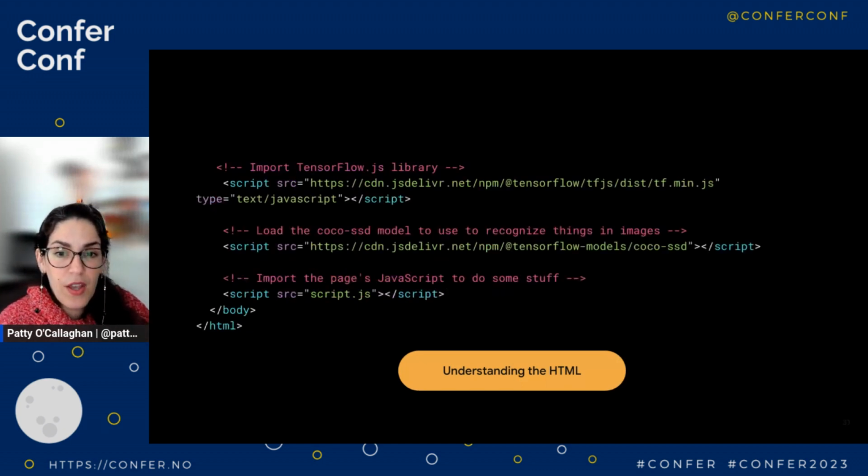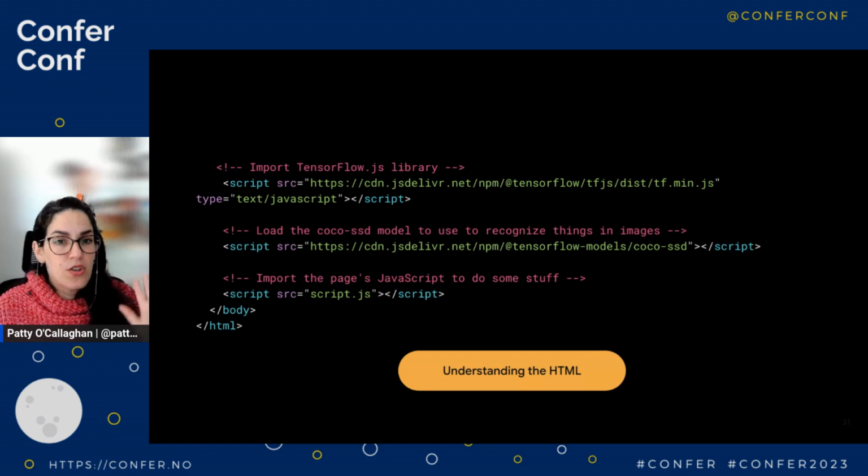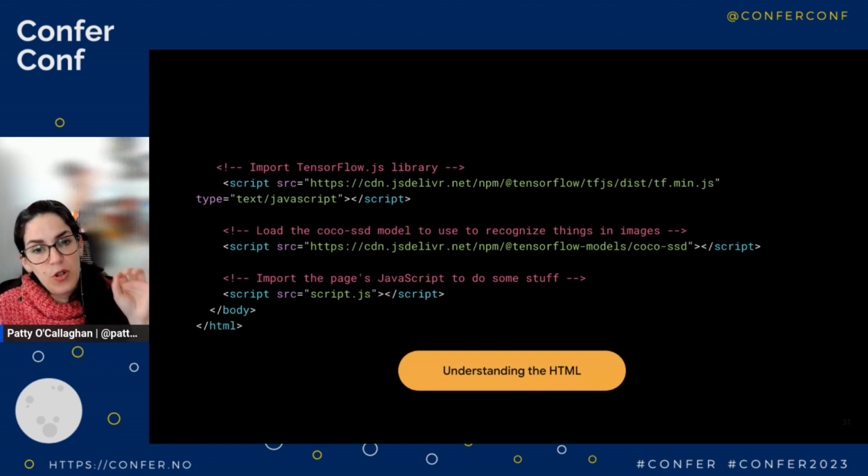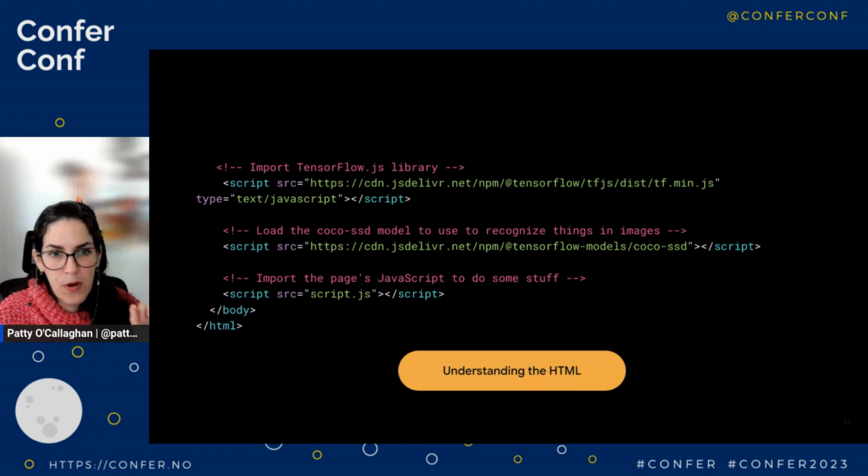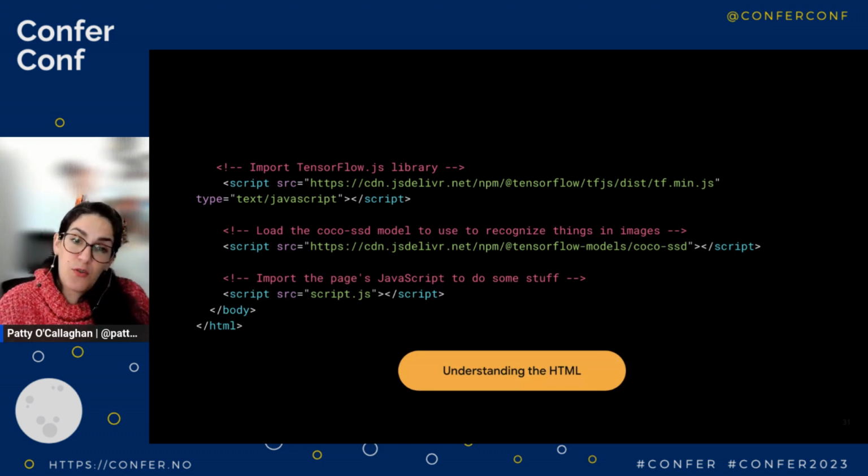So this is the only thing that you have to do to be able to use TensorFlow.js in your web page. You just have to add a script tag, and you will import the TensorFlow.js library, which is just making the call to that URL on the top. After loading TensorFlow.js, you'll want to load the pre-made model that you want to use.